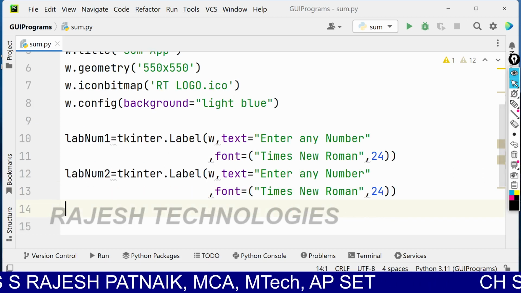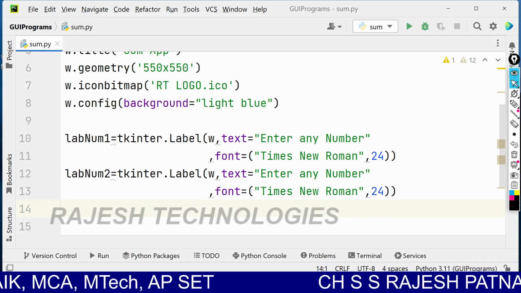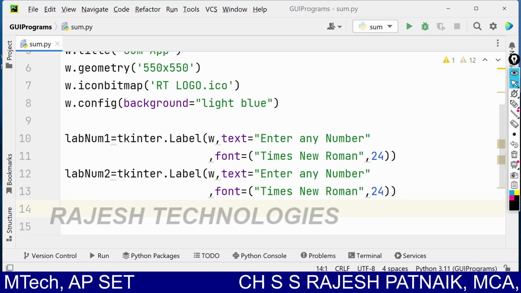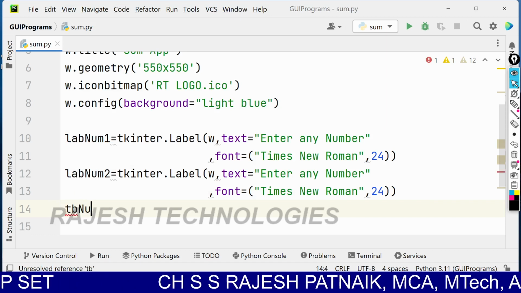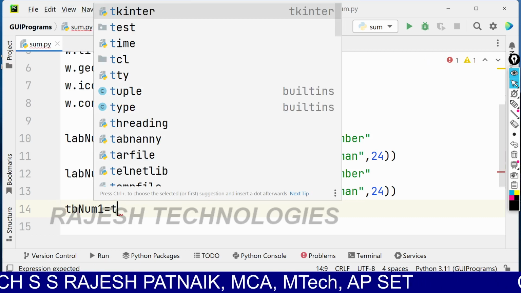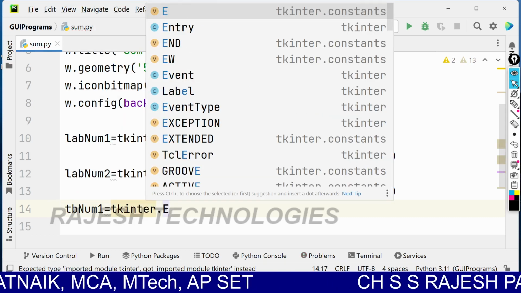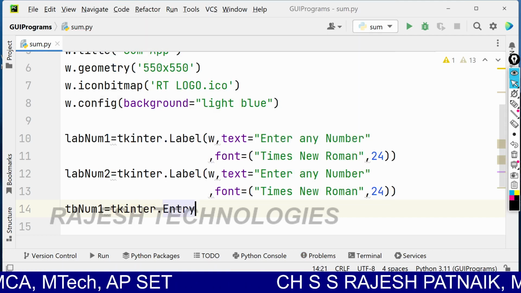Now create two entries. I'm going for text boxes. txt num1 for the first text box equals tkinter dot Entry. I am creating an object for the Entry class.